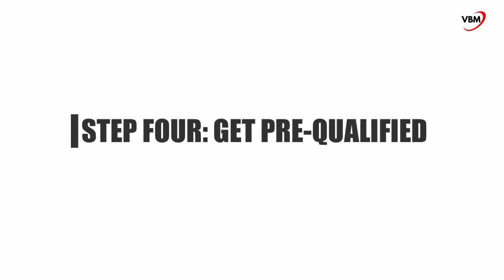This also helps you to be pre-qualified by the lender. It works out just fine for you to show your lender your tax returns before filing them. Getting pre-qualified by the lender is such an important step and will save you a lot of time and also a lot of disappointment. Step 4, get pre-qualified. This is one important step in acquiring a mortgage and will save you from a lot of disappointment, as mentioned before.